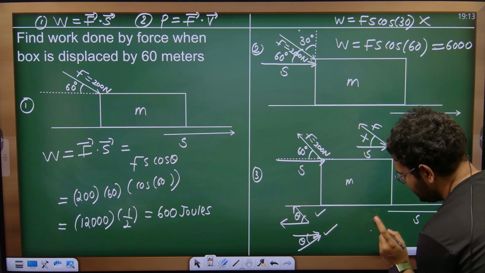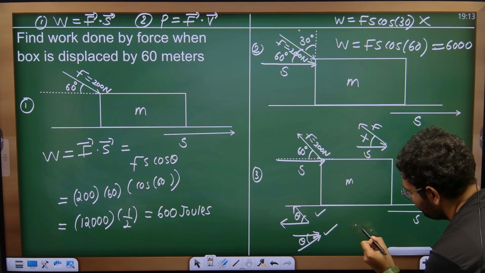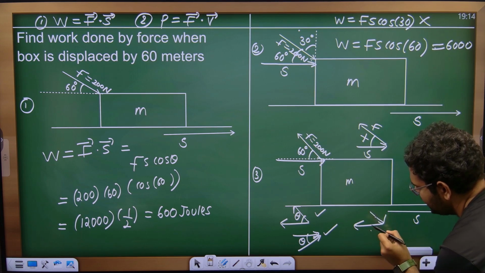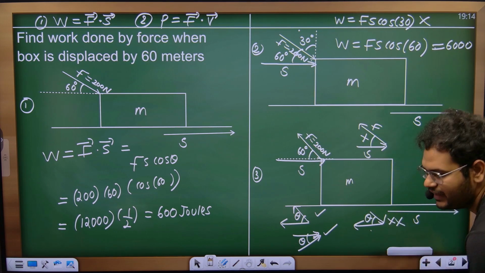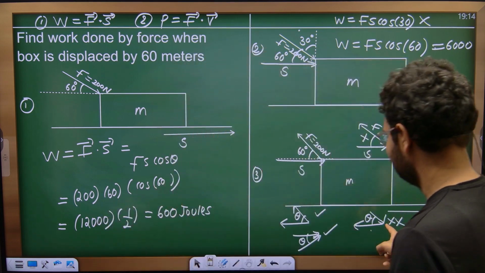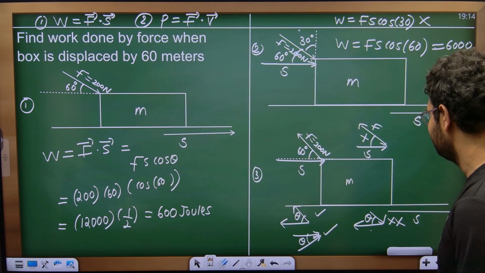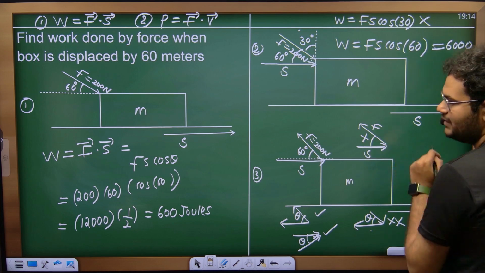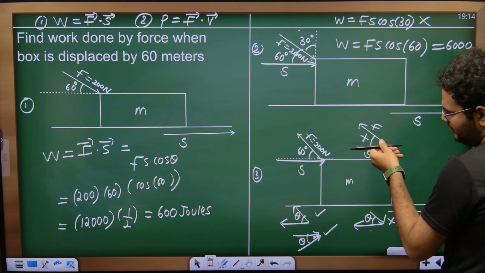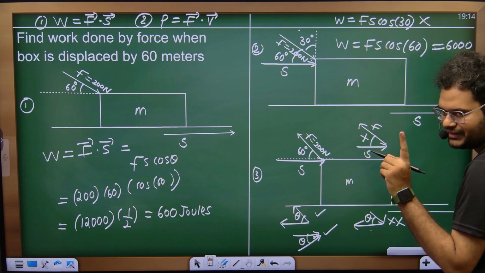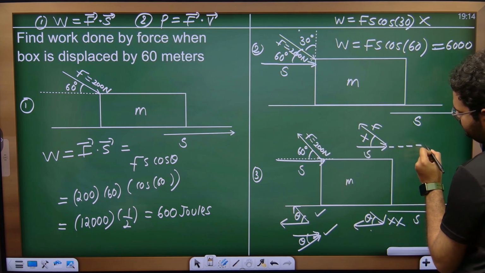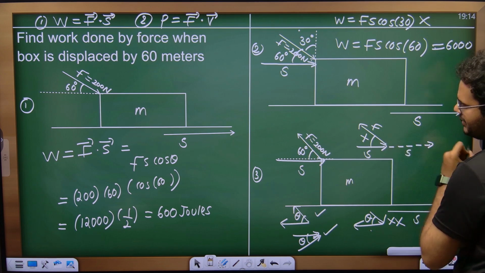Correct. But remember, if I take this one vector and this another vector, and I say this is theta, then it is not good. This is absolutely false. You should not commit such mistakes. Not allowed, sir. So this angle is not allowed. So what should we do? I will do one thing. I will shift this so that tail and tail coincide. So I'm just shifting this S vector. This is my S vector now.